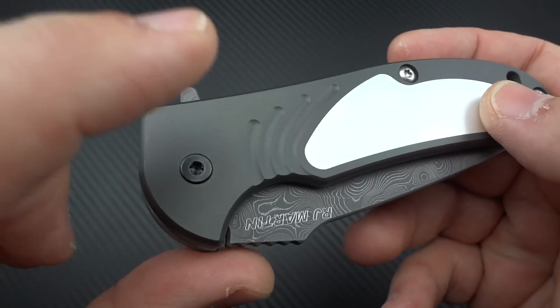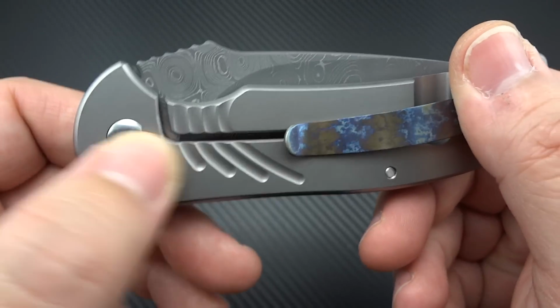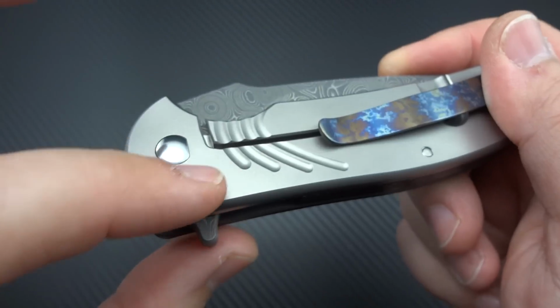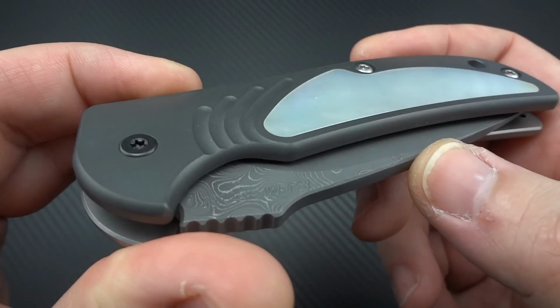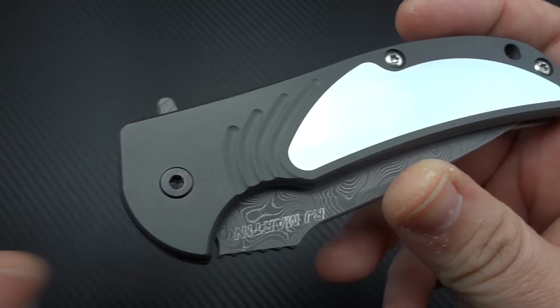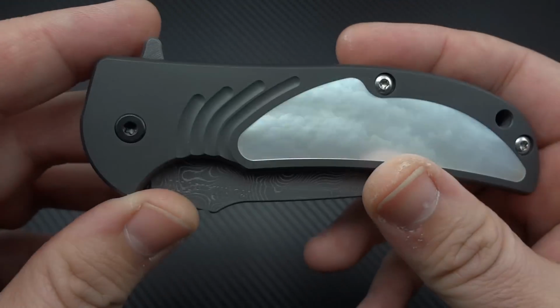Also, I like the fact that it is a bit more scratch and wear resistant than titanium. You know, titanium has a great tensile strength, but it's a soft compound, so it's very easy to scratch. Zirconium, on the other hand, is going to be a little bit more resistant to scratching and normal everyday pocket wear, so it could look newer for a little bit longer.